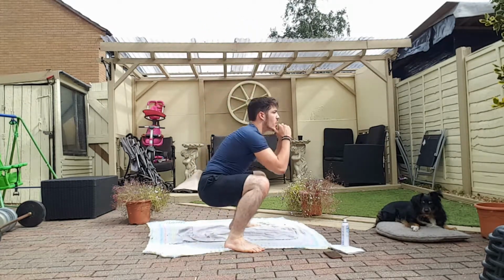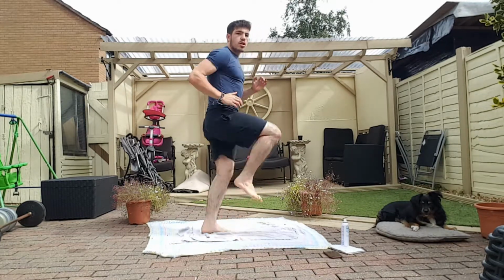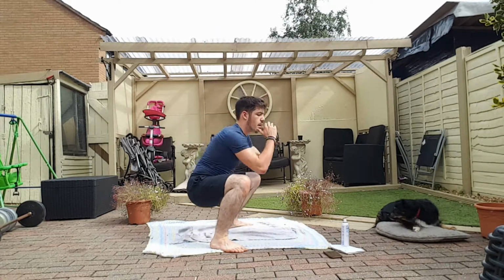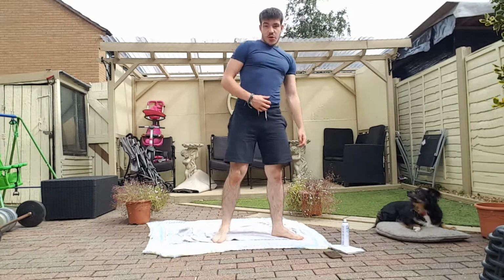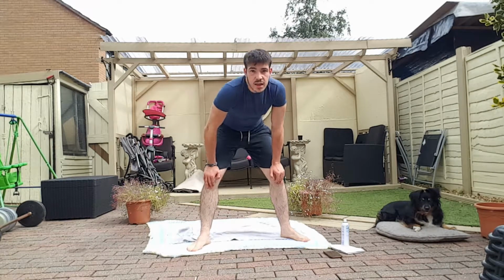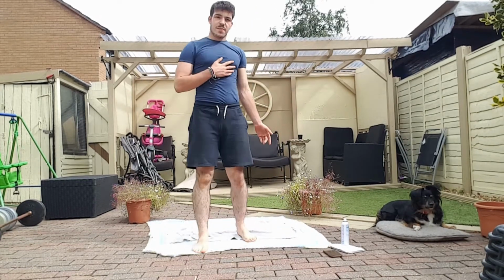And then 2 squats. So 1, 2. 1, 2, 3, 4, 5, 6, 7, 8, 9, 10. And then 1, 2. Best thing about these is when you do the exercise, I'm going to do them again. So if you hate them, just know at the end, you're going to do them. Lunges is next, which is one of my hate ones, which is why I said that.